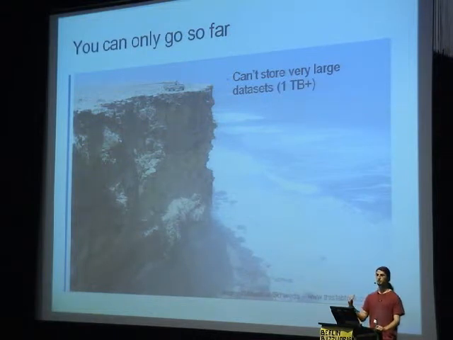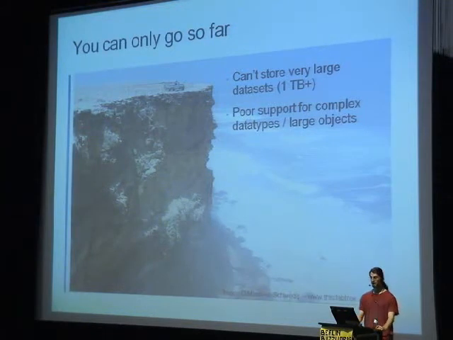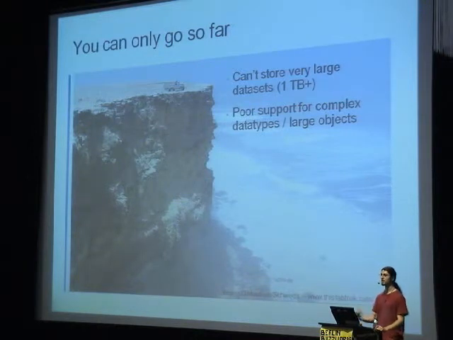If we want to support very large data sets in a relational model, then we have to look towards a data warehouse, which is probably going to be quite expensive. We also have the problem of having poor support for complex data types or large objects. Anybody who's actually worked with a CLOB or a BLOB field in a database understands exactly how painful this is. And yet, because we have a database right in the middle of our application, images and all sorts of other information which has no business being there winds up getting forced into this system due to some notion of convenience.